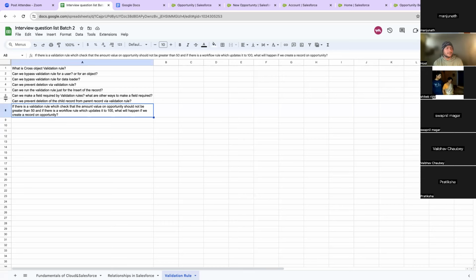But other validation, via triggers, via validation rules or via flows, we can obviously bypass by doing some tweaks in the system. So only system validation we can't bypass? Yep. Other than that, we can.